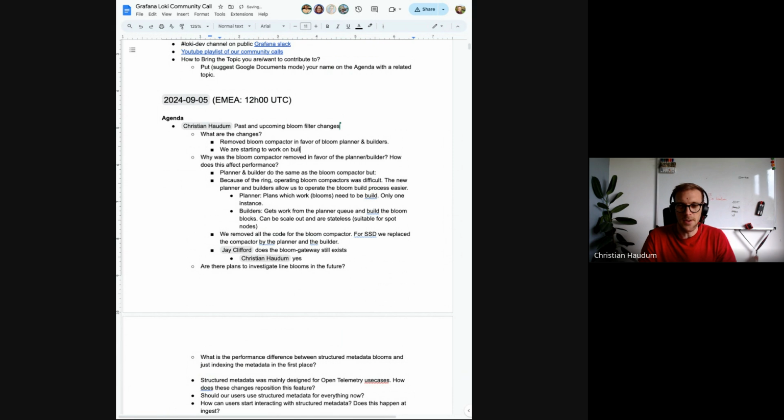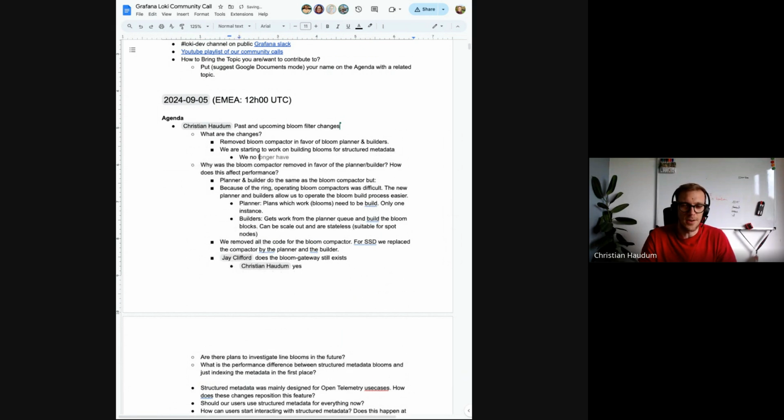And this is a bit of a pivot, not in the way we index data, but in what we index. The shift there is that we decided to move away from indexing n-grams of the log line content towards indexing the plain structured metadata values.